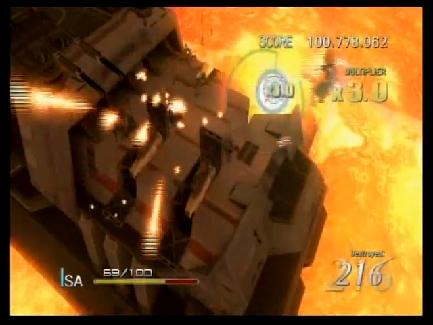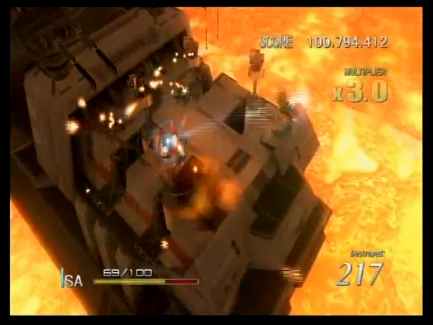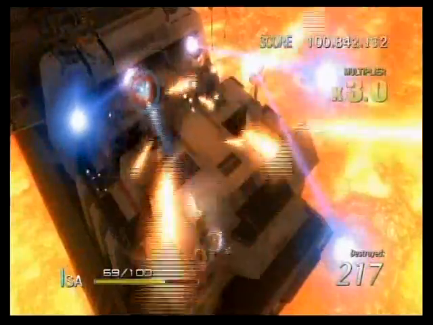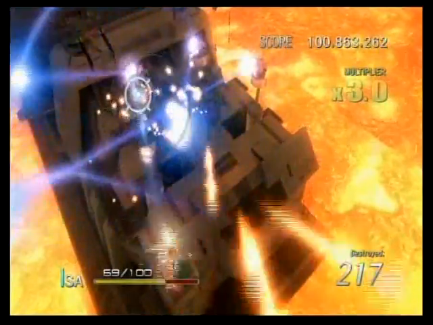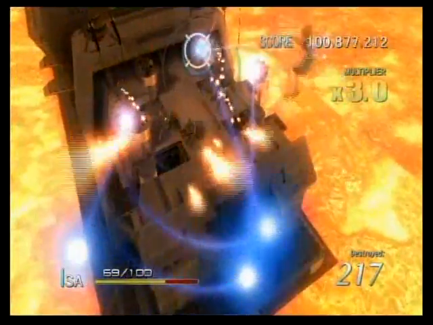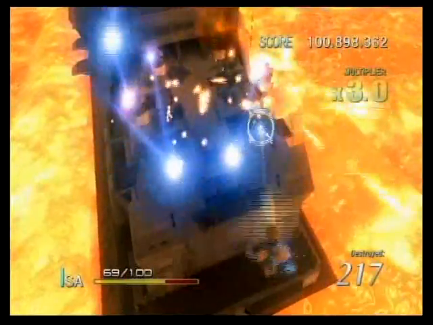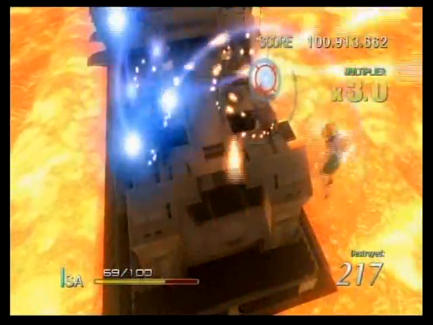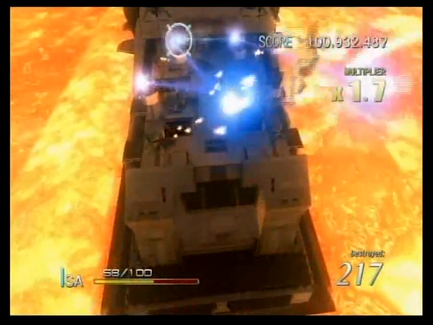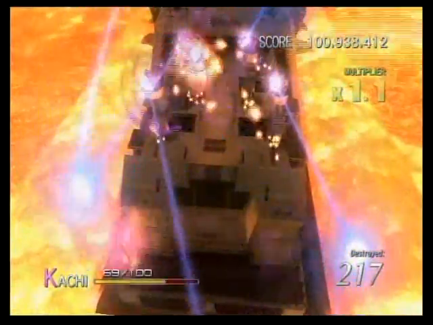Alright, here's the boss. Not really a boss, it's more 4 laser cannons that like to go around and do this, destroy. The music changes too. The point is to just focus your fire on each turret. They will come back after a short while, but after you destroy them twice, the turret will go away. I believe so. We'll find out. If you're running low on health in one character, switch to Kachi.